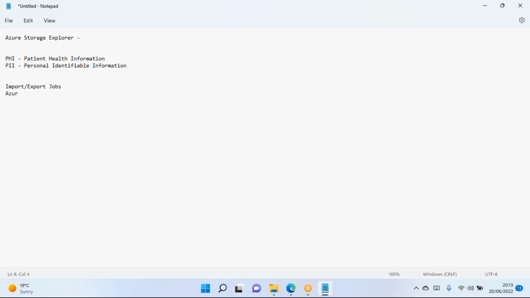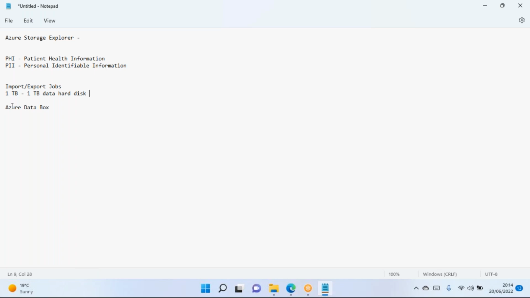And we also have Azure Data Box. So in this import and export job, if you have data which is huge, let's say you have 1 terabyte, and you want to upload this 1 terabyte of data to Azure, you're not going to use a network. You're not going to do it through Storage Explorer. What you are going to do is send the 1 TB of data on a hard disk.